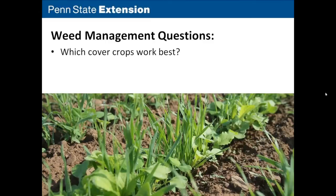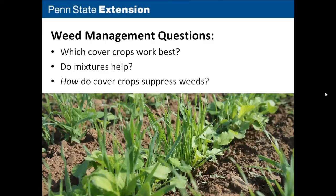Our research questions were: which cover crops work best for weed suppression, do mixtures help or have trade-offs for weed suppression, and how do cover crops suppress weeds mechanistically? Understanding the mechanism lets farmers fine-tune cover crop mixtures on their own farms. Our first key result: most cover crops did control spring weeds. On the left axis is spring weed biomass; across the bottom are our six monocultures and four mixtures. The mixtures worked about as well as the best monocultures — very heartening for anyone interested in using cover crop mixtures.